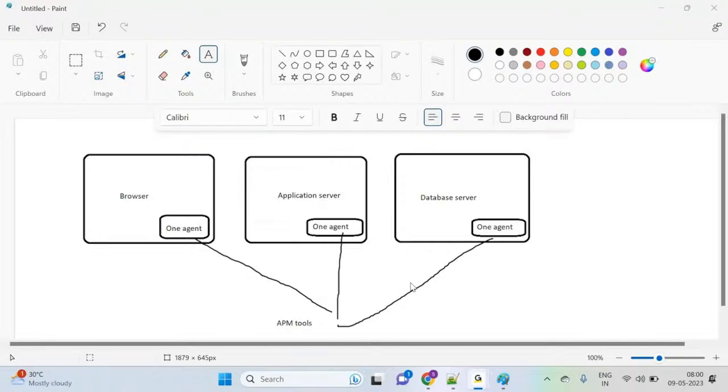Because why I'm asking is, the first interview question will be on the difference in the architecture of on-premises and SaaS. Yes, definitely. I'll cover that. And one more thing: I am going to cover the interview preparation point of view also, and the certification preparation point of view also.